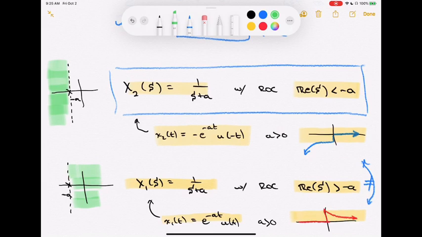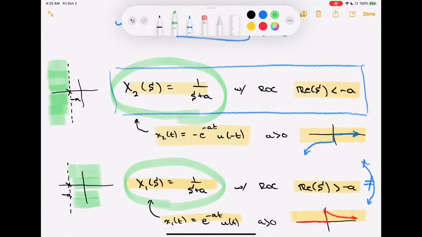So what we see here is that if I just specified that rational function part, it would not be enough, because these two very different looking signals have the same rational expression, the same capital X of s, right? The only thing that is different are these regions of convergence. If I did not specify the region of convergence, I would not have known which of the two signals I had originated from. Okay, very, very quick recap then of what we've done.